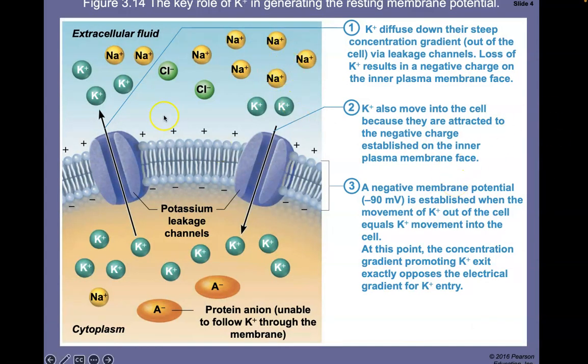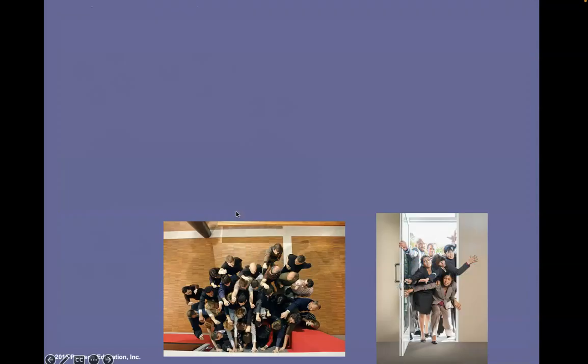So again, this is just showing you what happens with potassium, helping to establish that membrane potential by leaking out, right? And then some potassium, again, is also going to be leaking back in and attracted to those negative charged ions here. But again, we have more potassium leaking out than we have sodium leaking back in. So you can see, again, it's really going to help establish this negatively charged interior of the cell, okay?